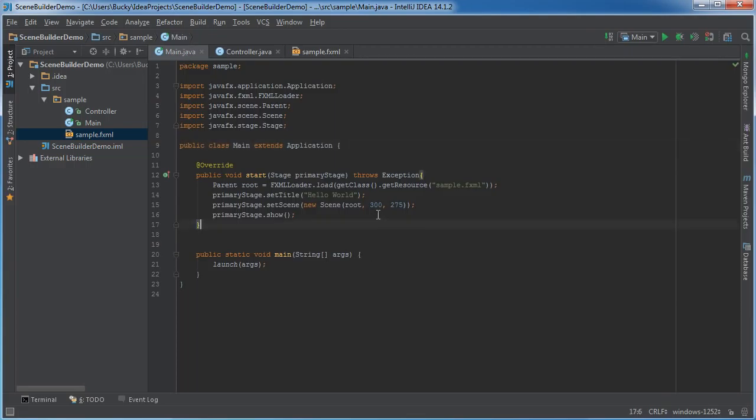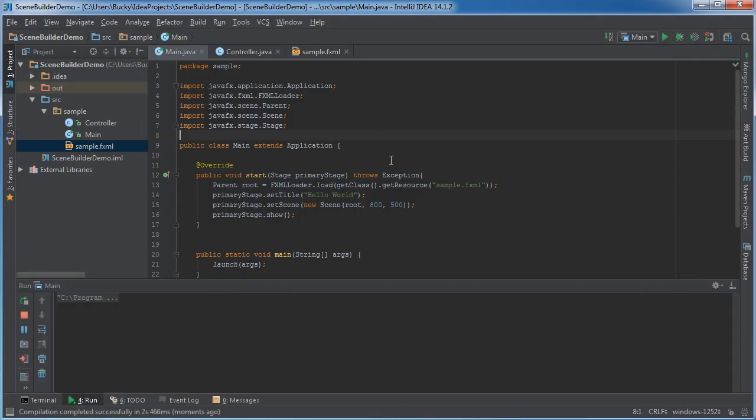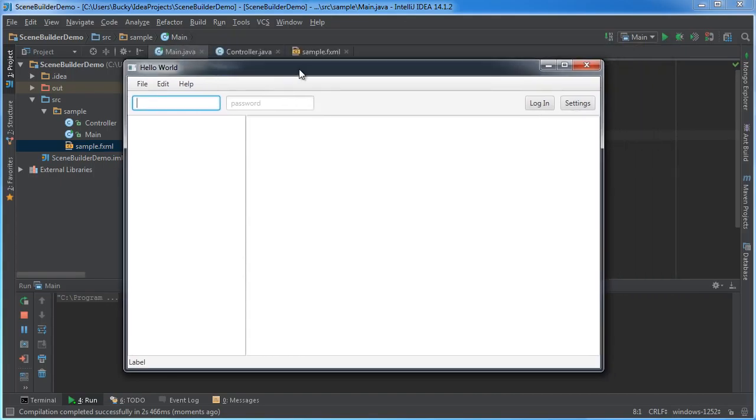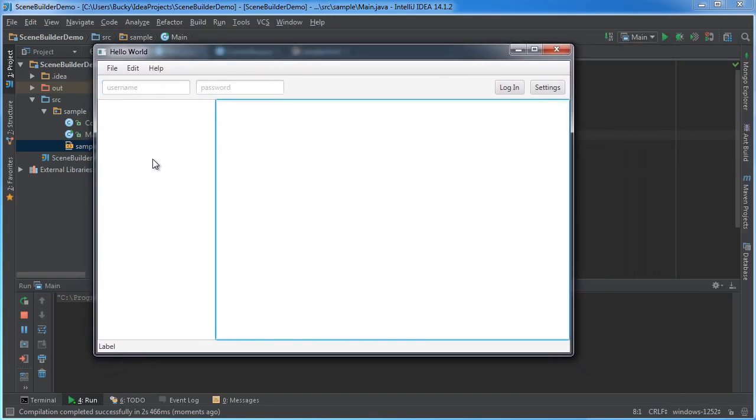But now if we just hit file and save this, and actually one other thing I want to do is, this is the default size for our window right here. I'm going to change this because 300 by 275 for that program is really small. It's going to look goofy. So I'm going to change the default window size to 800 by 500. But of course, whenever you run this, we can resize it if we want to. So resize it, and as you see already, you see that tree view. This is what I was talking about, how that sample data is just for whenever we were designing it.